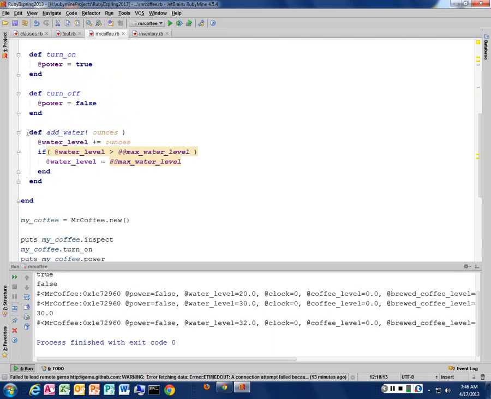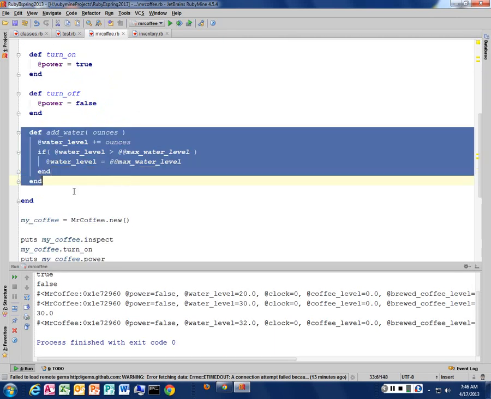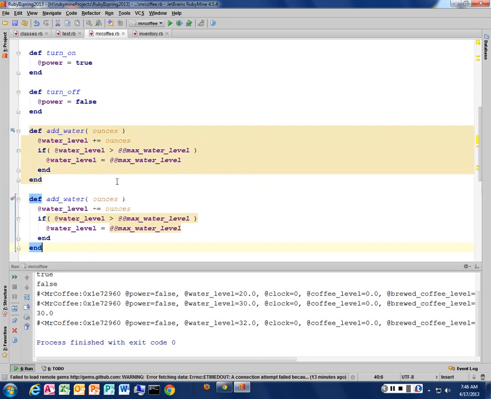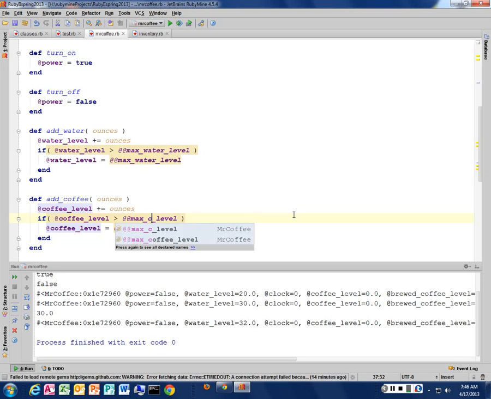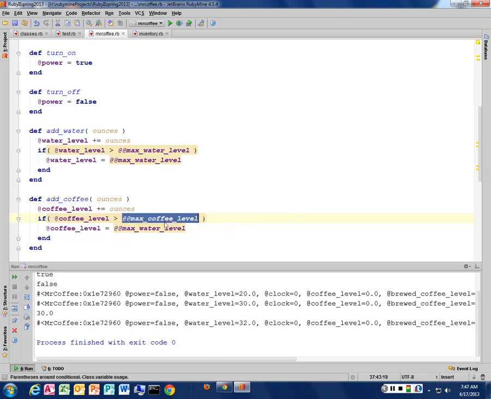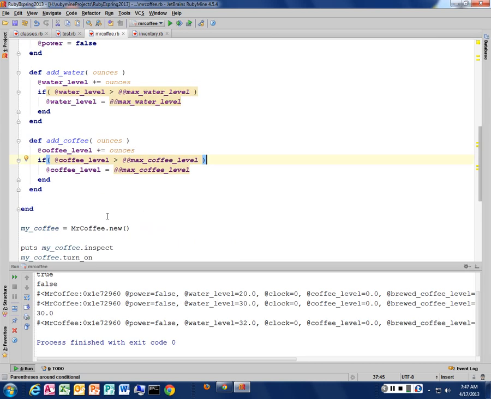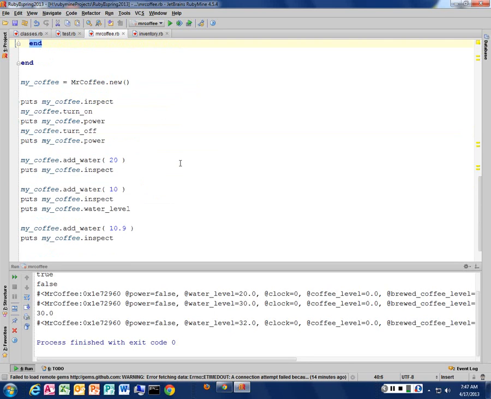And then I need another add coffee method. So it's almost identical to this. And we'll say add coffee. We're going to add ounces. This is going to be my coffee level. And so these, just replace these variables with my coffee level. And this is going to be max coffee level. All right, so there's a nice little method, easy to do. It's pegging, again, based on a different variable. So the most coffee I can put into this is what? 4 ounces. The rest of my virtual coffee is going to spill on the floor, right?